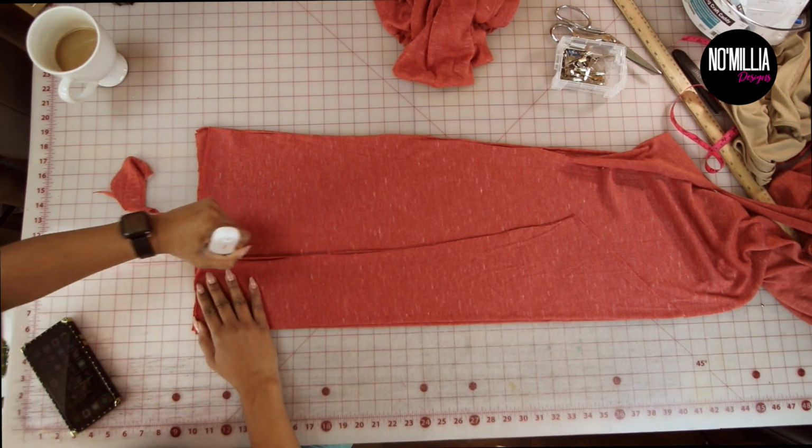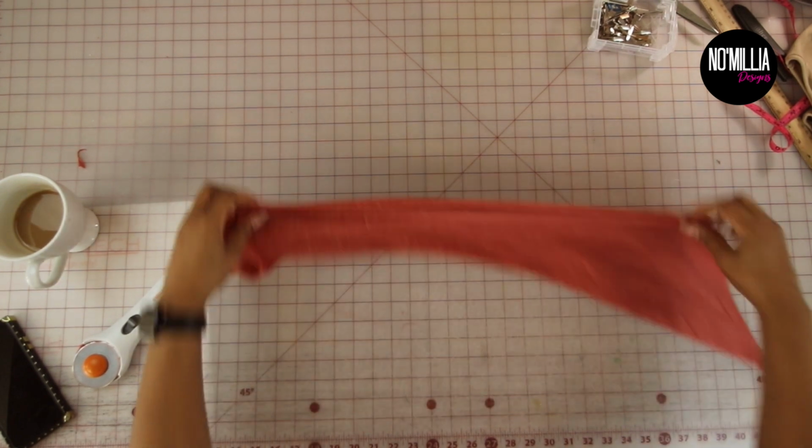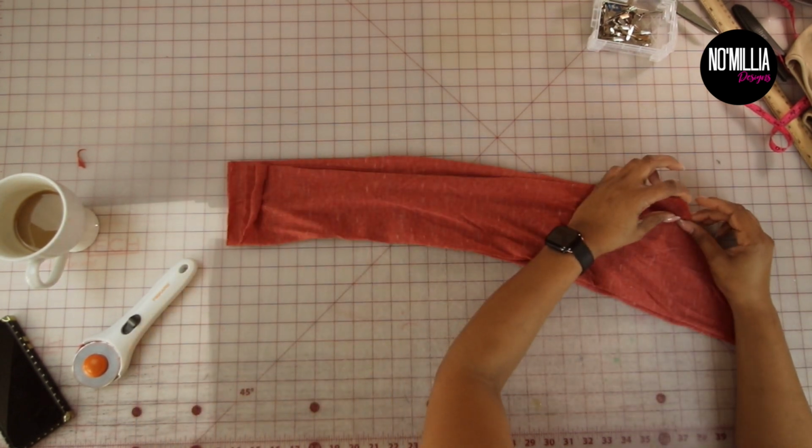Wrist. That's not what Cardi B says. Okay. What did she say? I don't even know. Press. Cut it up. Yeah, that's what she says.